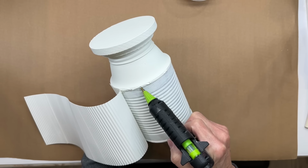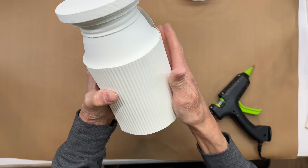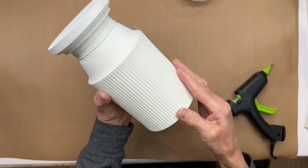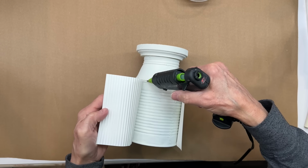Okay, next you want to just line up one side, make sure it's straight, and then go ahead and glue around the top and the bottom and pull this on around. Just get it glued in good and go ahead and push the top and the bottom down. You're going to have some little ruffles up at the top part because we are going to cover that up, so you do want to flatten those out a little bit.